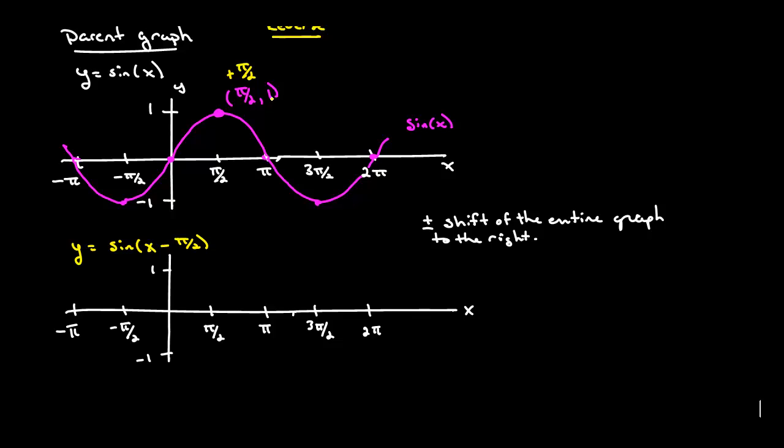Now the height value still stays the same. So this moves to the right by pi over 2. It will now end up at a point, pi over 2 plus pi over 2 is pi, which is this point, up at a height of 1. So pi up at a height of 1 is a point on my new curve. Now this next point moves to the right by pi over 2, so it moves this way. And I'll draw my original function just so you can see it.